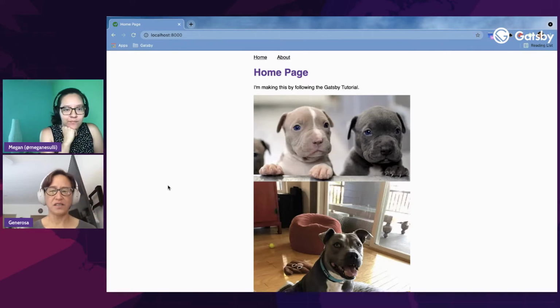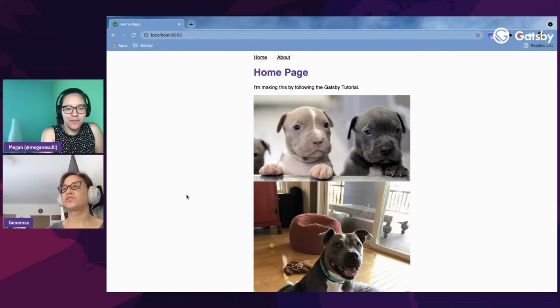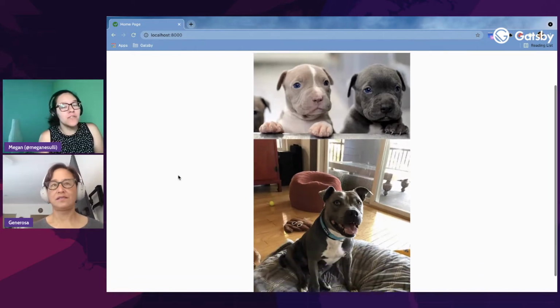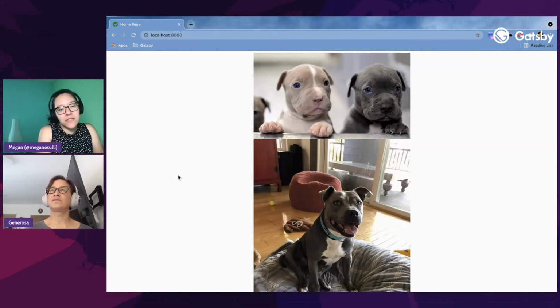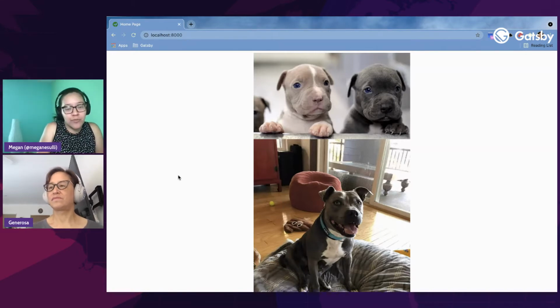We added the transformer, or was it called Sharp Transfer? I forget. I'm bad with names. We added that plugin, right? The transformer, that one we didn't add. That one is for using the dynamic image, so the Gatsby image component. Oh no, so we added the plugin. We added file system, and we added Sharp. Gatsby plugin Sharp, and Gatsby source file system. So plugin Sharp helps make the images like small yet beautiful.